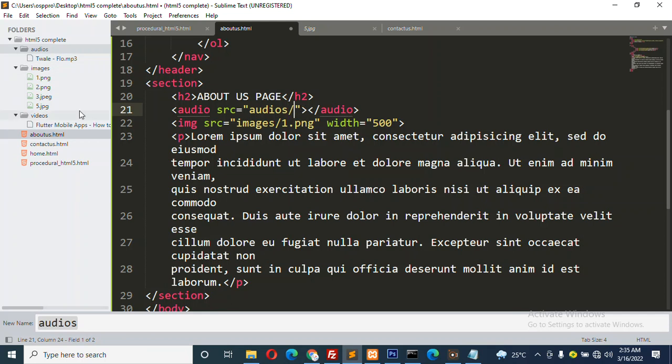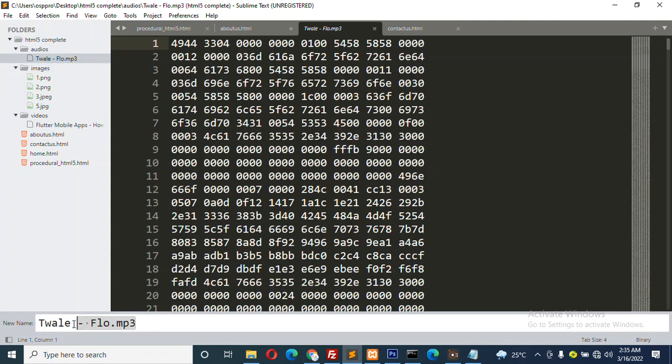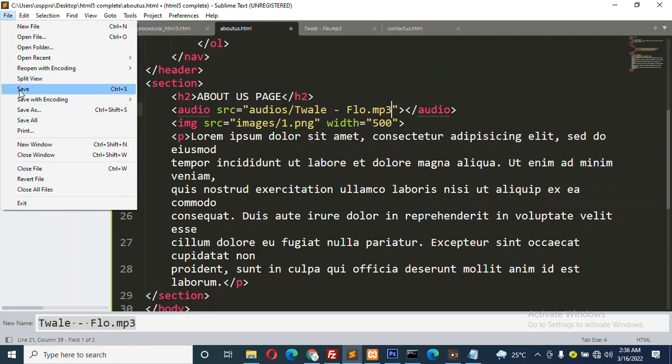Give a slash. The next thing you're going to do here, right click again, come here, name, and you copy the complete path, the name of the image. Copy it, like so. Don't cut, please, just copy, and then if possible, paste it underneath there. After doing that, come here and click save.